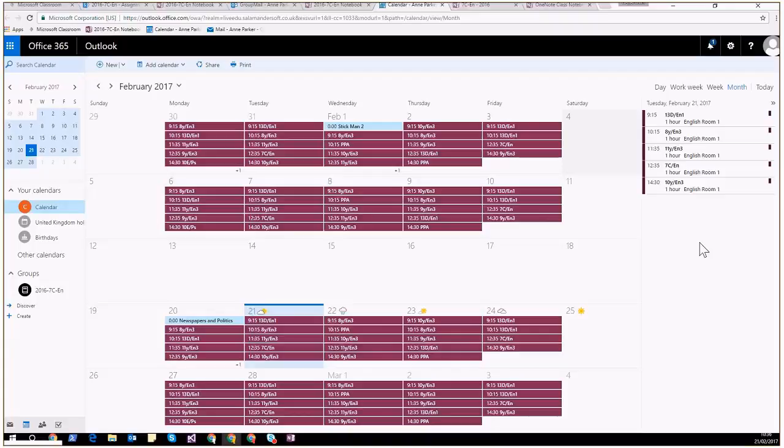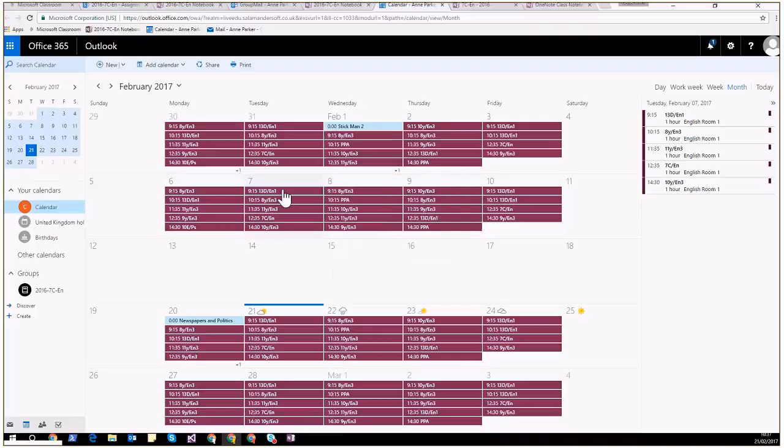Now, this isn't something that's exclusive to Office 365 because we can do this with local exchanges. We can also do it with Google Apps, which is something that we'll talk about in the webinar next week. What we can do is take the timetable directly out of their MIS, be that Sims or iSAMS, Bromcom, Progresso, and so on, and populate that directly into the user's individual calendar.